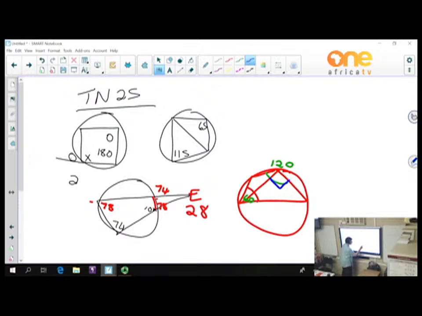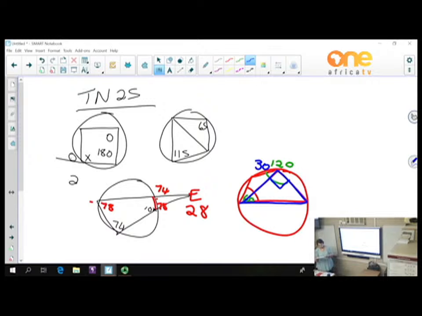This one is 90 degrees because this is the angle in a semicircle. Can you see? That one is 90 degrees there. So then 120 minus 90 is 30. So this one's size here is 30 degrees. 30 degrees. Please write it in on your worksheet. You have to fill it in on that worksheet.